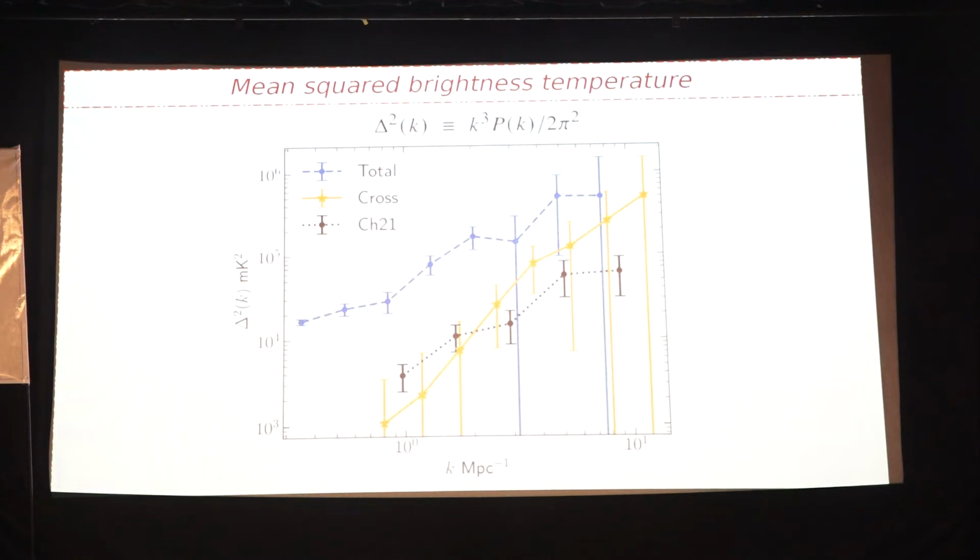We see that the orange line is much lower than the total line, which shows that we have an improvement in these results, and much of the improvement can be attributed to the systematic effects that are mitigated in the cross estimator, and also to the smaller amount of foregrounds, which we have checked when we consider the noise statistics. Our results are quite similar to Chakraborty et al. We find that most of the k-beams, the first three and the last three, are consistent with noise at the 2 sigma level, and there are some foregrounds still there in some of these beams.